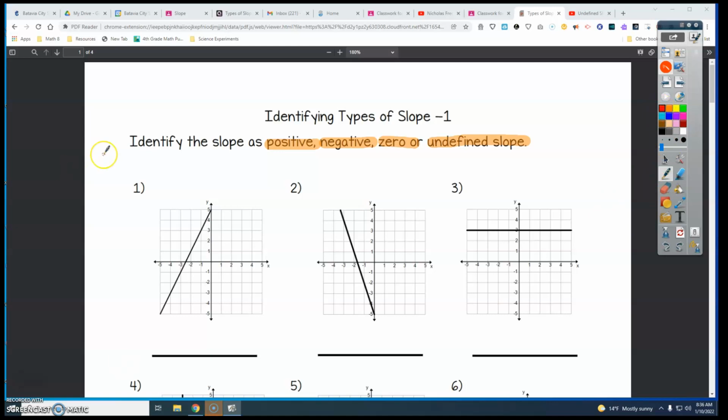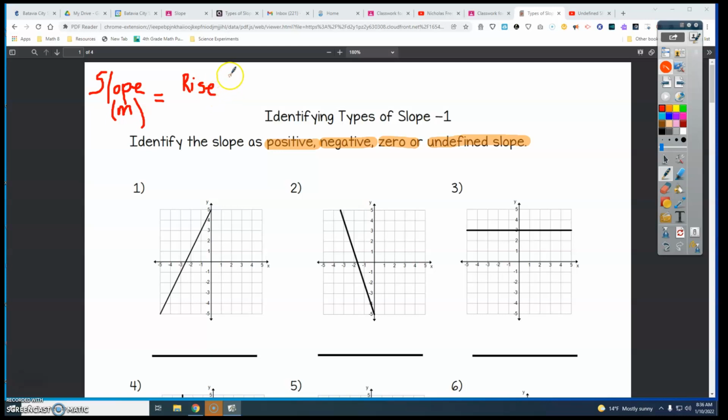So, first of all, I do want to say this. Slope is kind of like a hill. Slope is represented by m, especially when we start talking about slope-intercept form, which is y equals mx plus b. You'll have an idea of what I'm talking about even more when I mention that. So slope is just rise, and rise can be going up or going down. So you have to think of the vertical axis.